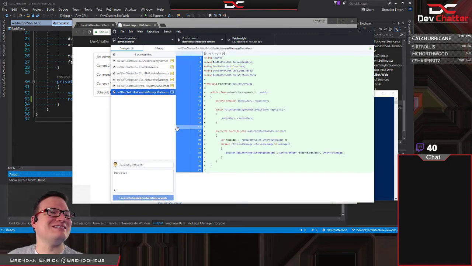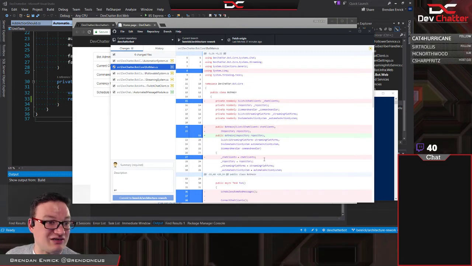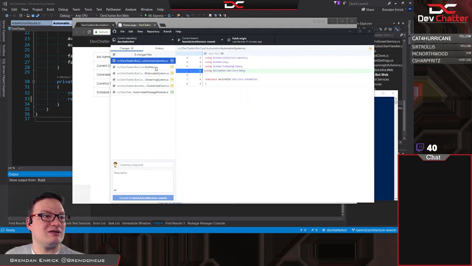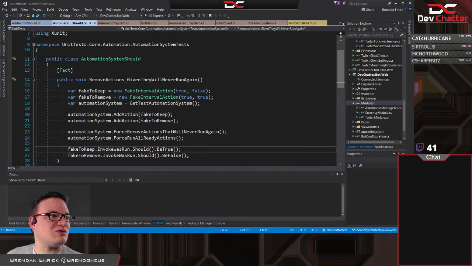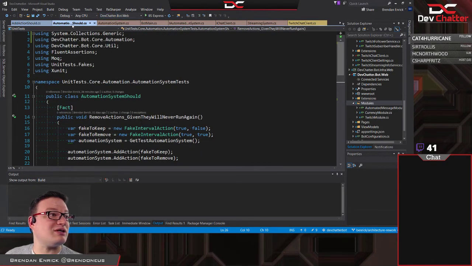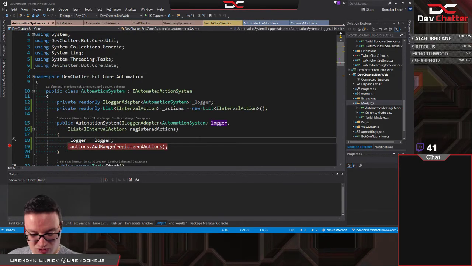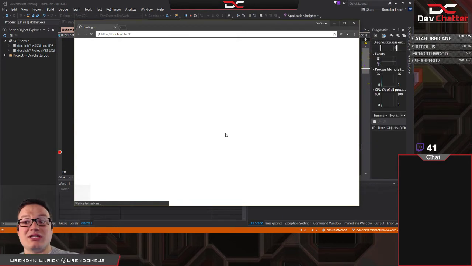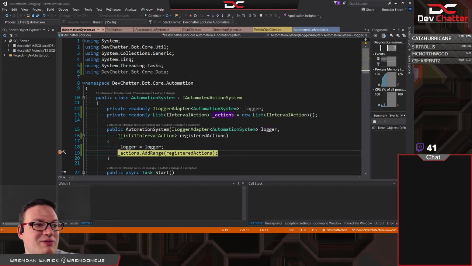All right, so what are we doing? Removing chat client, and we removed chat client from the bot main is what we're trying to do here. So let's find out if this actually works by tossing in that breakpoint that we wanted to do. So our automation system, the breakpoint's in there. So we're going to restart the bot and start it with debugging this time. We're going to find out what happens when it gets in here.